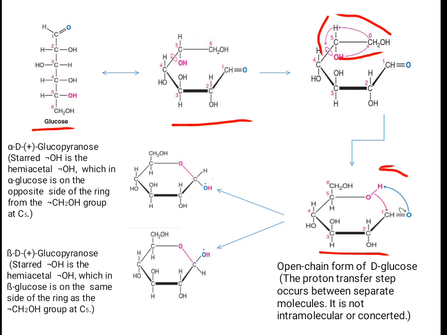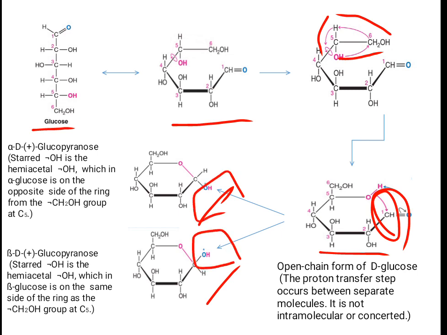Now what happens? This proton goes out, this oxygen attacks here, this oxygen becomes negative, O minus, and that O minus takes another proton. And for this, now this carbon has become an asymmetric center. It can orient itself in two manners. That means this OH can be on the back side, or the OH can be in the front or upper side.